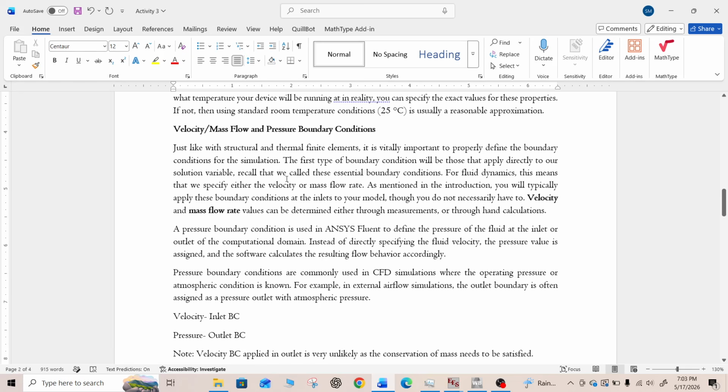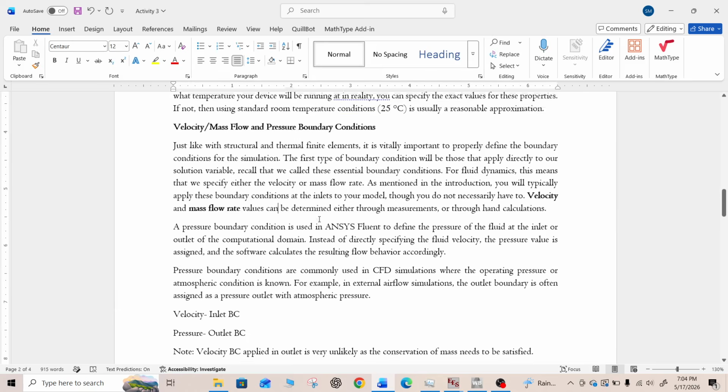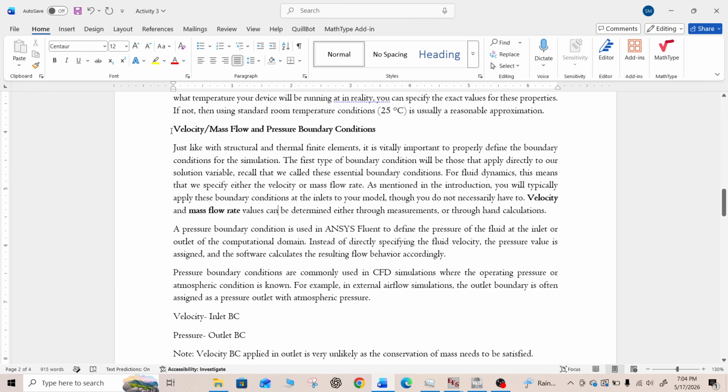But in the fluid analysis, at the inlet we can have either the velocity of the fluid or the mass flow rate of the fluid. This velocity or mass flow rate basically works as a constraint.